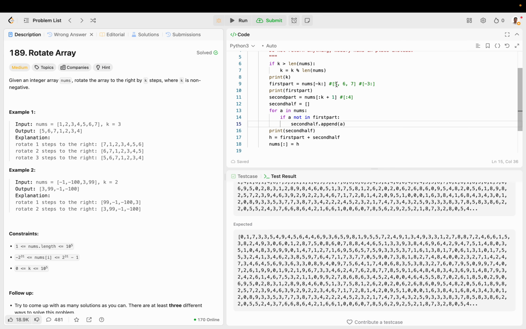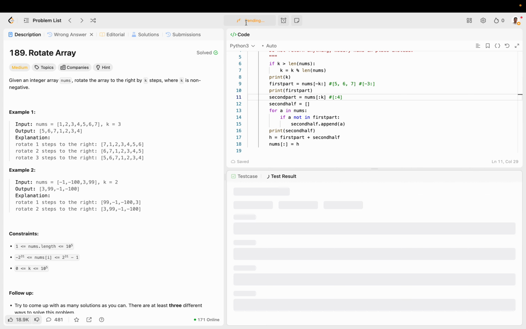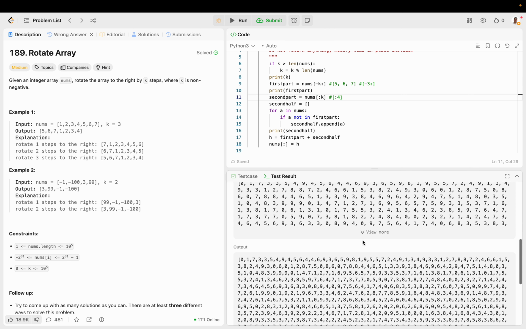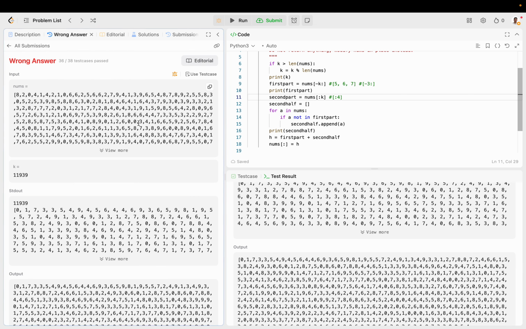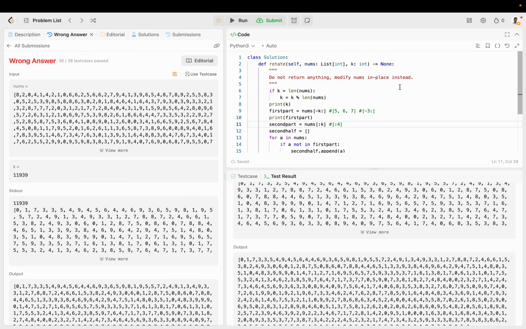So maybe second half is supposed to be up to K. Okay, let's print length of nums.